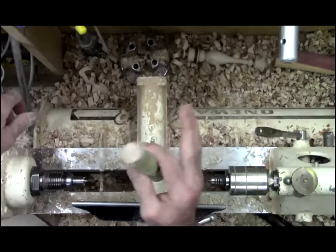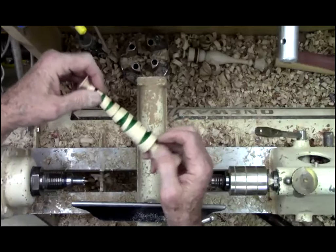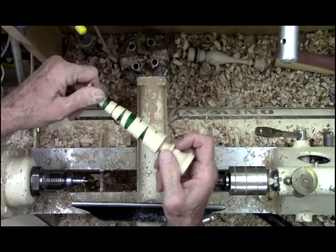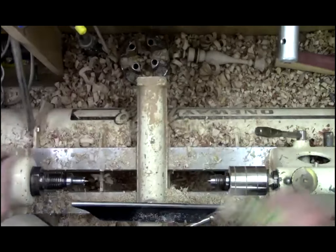And that's the spindle type stuff. Now, next week, I'm going to cover finishing and different ways of hanging them. And we'll conclude that for this week. Great. Thank you, Trey. Appreciate it. You're welcome.